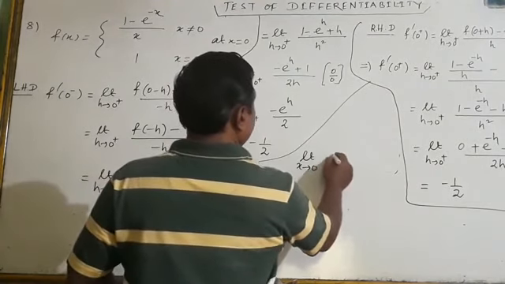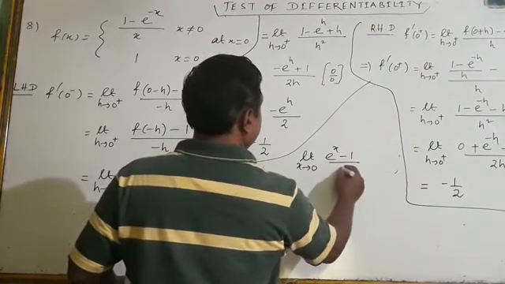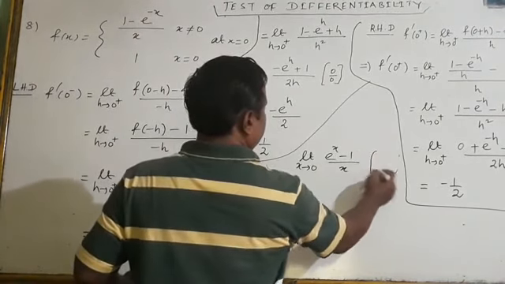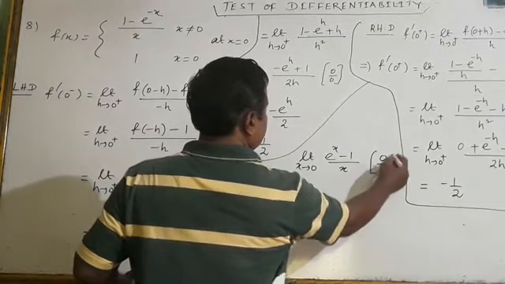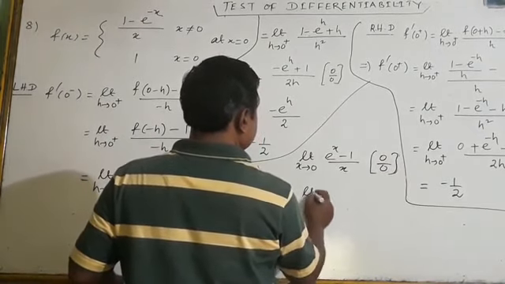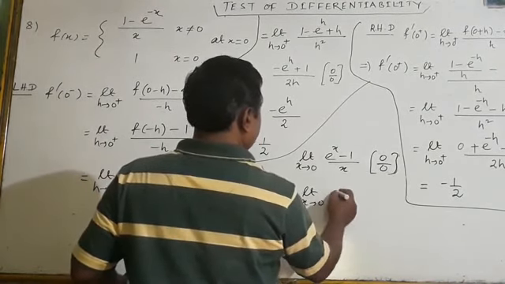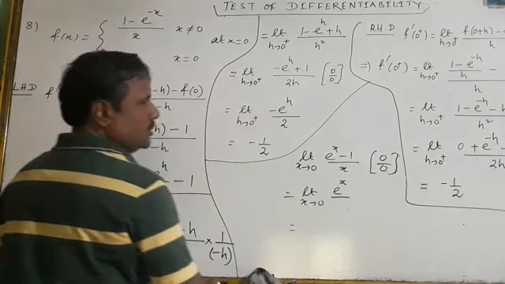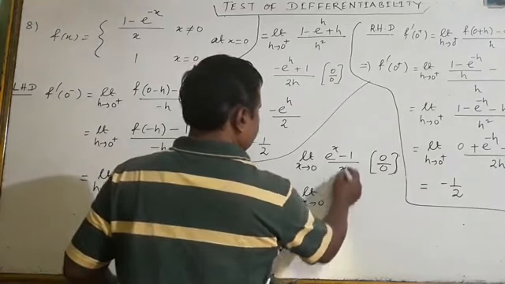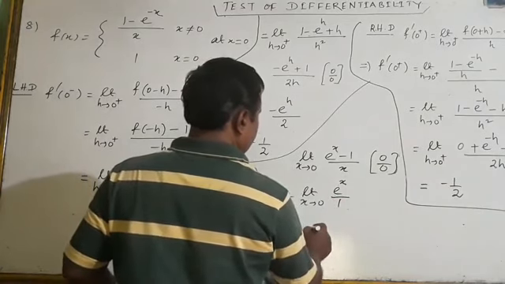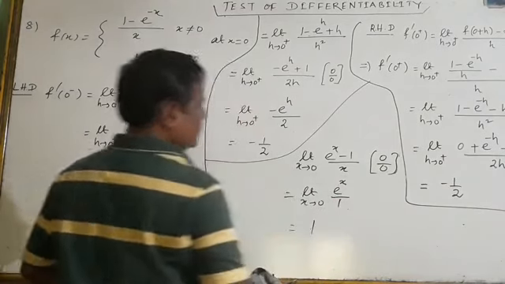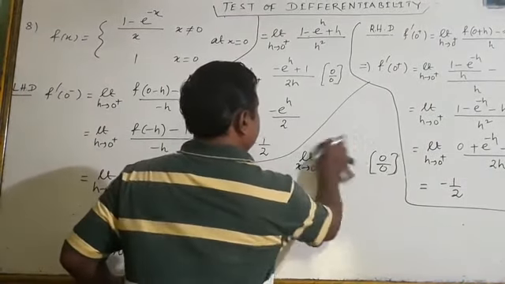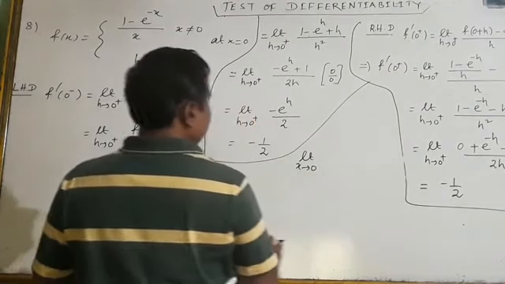Now look at another problem. Limit of e to the power x minus 1 by x. You know it is 1. Now put x as 0: 1 minus 1 is 0, so 0 by 0. Just differentiate. Limit x tends to 0: derivative of e to the power x is e to the power x, derivative of 1 is 0, derivative of x is 1. Put x equal to 0: e to the power 0 by 1. The result is 1. There is also a problem for infinity by infinity.